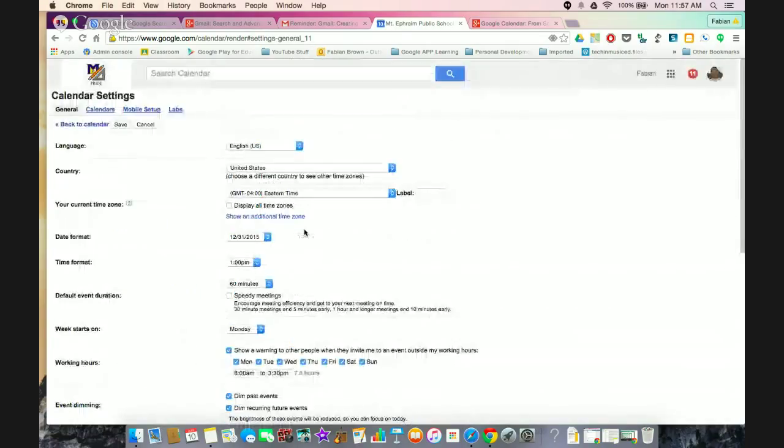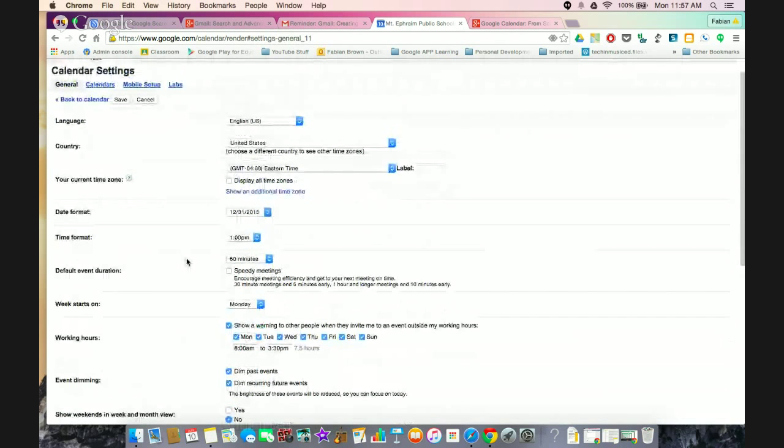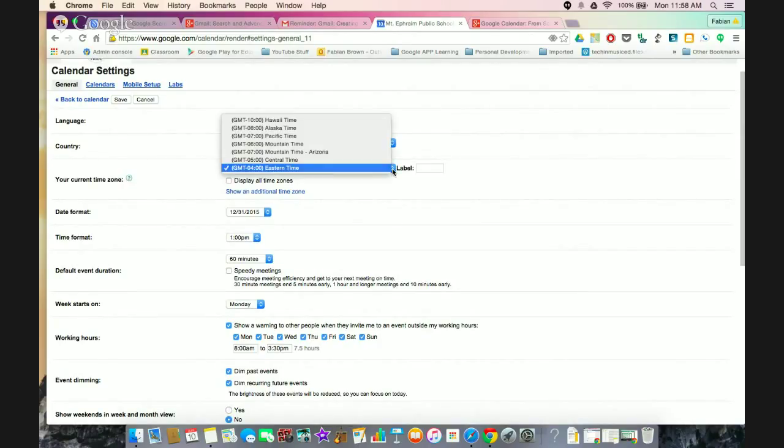So this is just where we're going to do some minute settings, and these are again all the general settings that we can do. So I'm not going to select your intelligence. You can read what's going on. A couple things I will highlight though. Date format is something that I would highlight, and your time zone. Obviously, you want to make sure that you are in your current time zone. Okay, I'm Eastern Standard Time here.